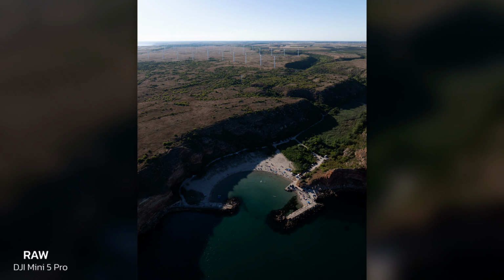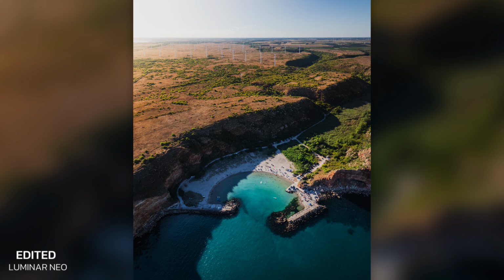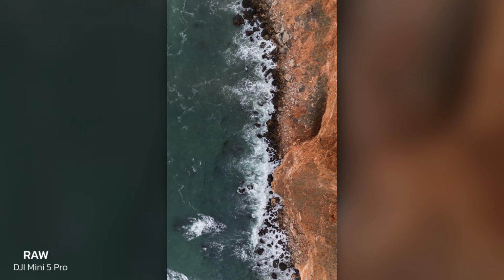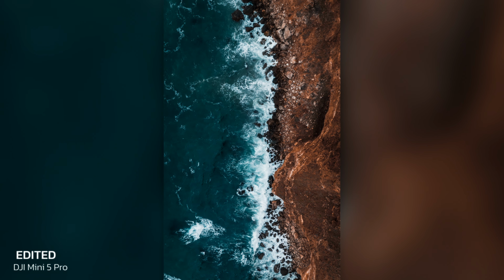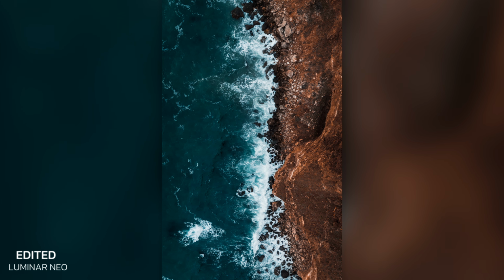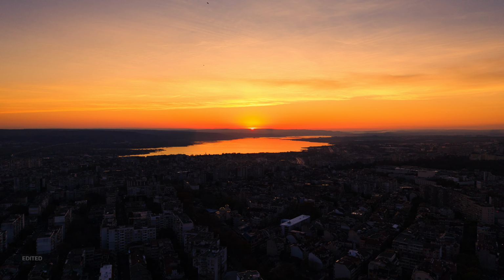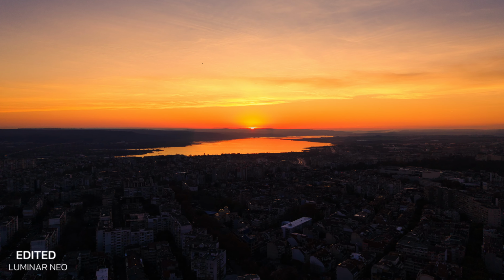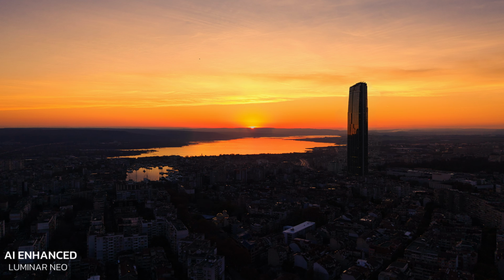You have all sorts of different tools and features for basic photo editing, but you also have a lot of AI features that help you relight your scene and completely change the look of your photos. You have so many different presets, moods and filters, and all sorts of things that I will demonstrate a little bit later in the video. But you also have AI features such as object removal. You can use generative fill to add new objects to your photos, so you can really tweak them according to your taste and achieve great looking results in a matter of seconds.